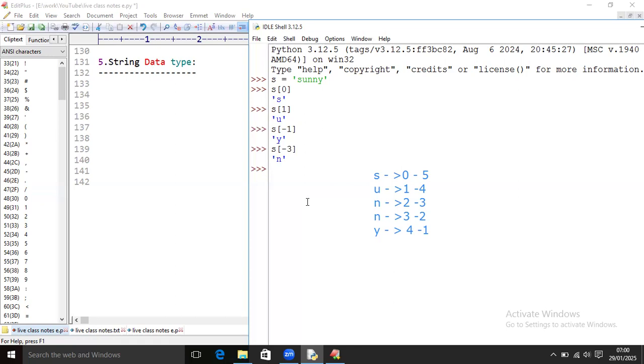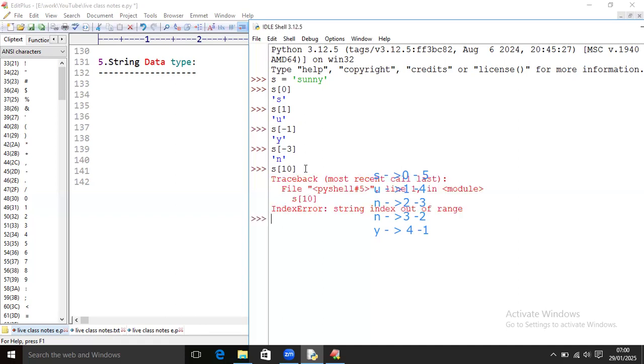Let's try an out of syllabus question. I'm giving here 10. We have specified only 5 letters, SUNNY. Let's give 10. But it doesn't have 10 characters in the string. Let's try, what will happen? It will give an error. Why?